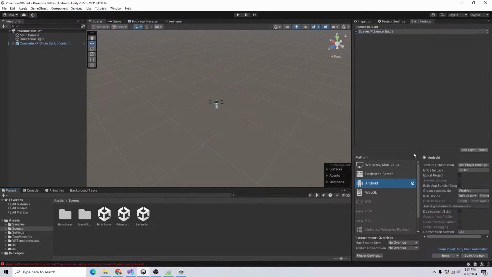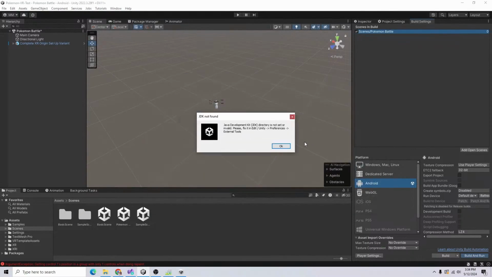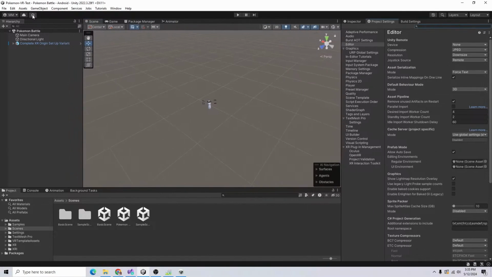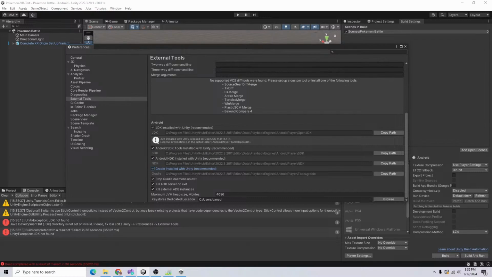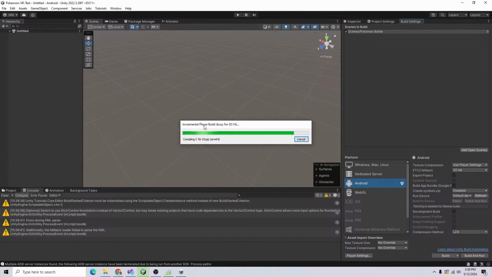Alright, so I just want to build this to my headset, see if it will go through fine. Save that. Why is that not set? Love Android. Look at preferences. Okay, just check all of those. Hopefully that'll do it. Hopefully it sees my device. And this takes forever to build.